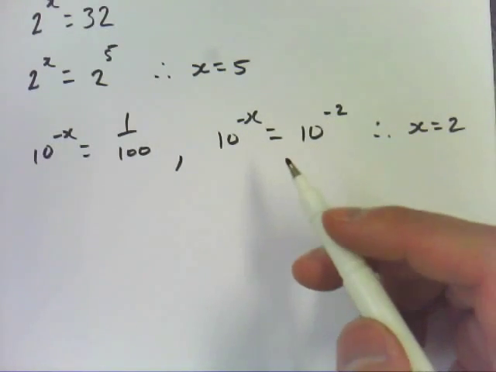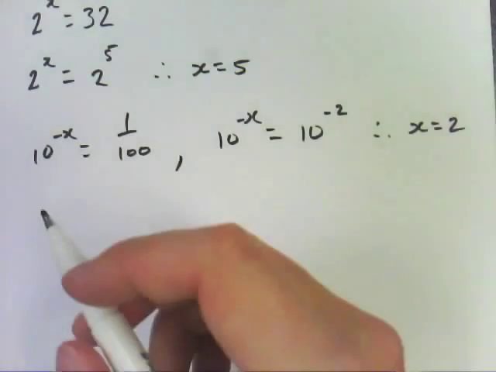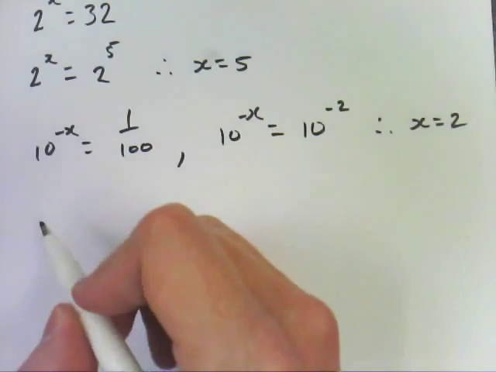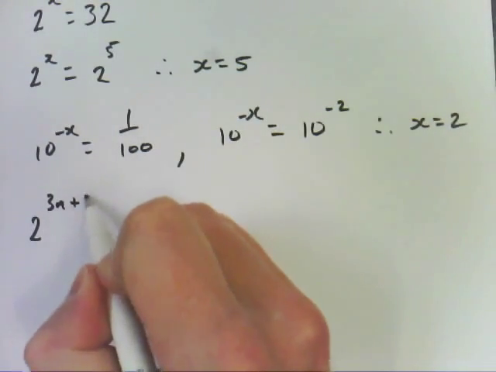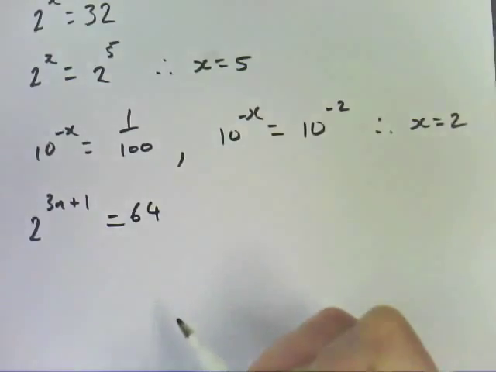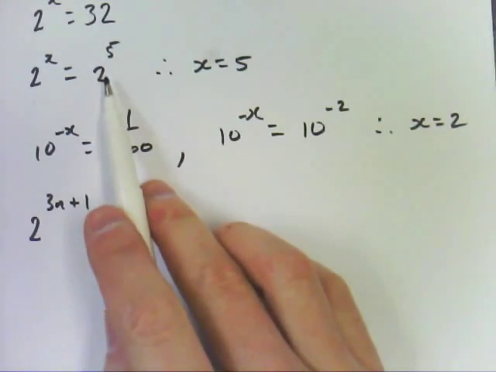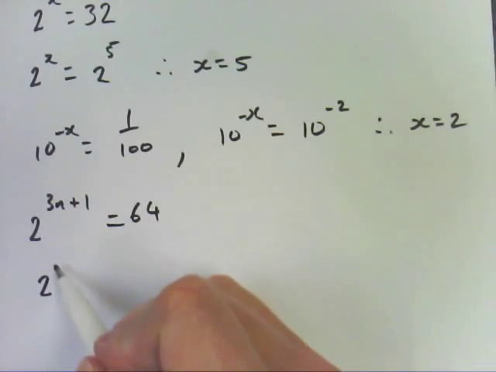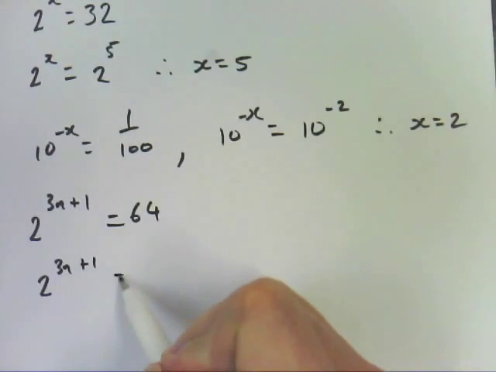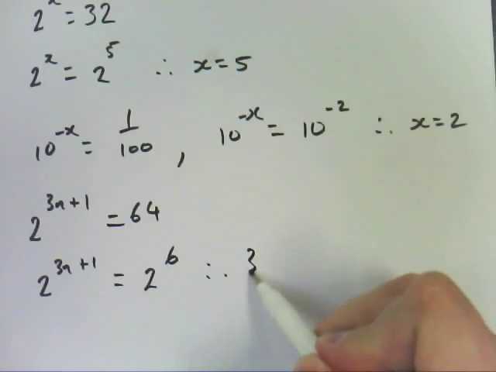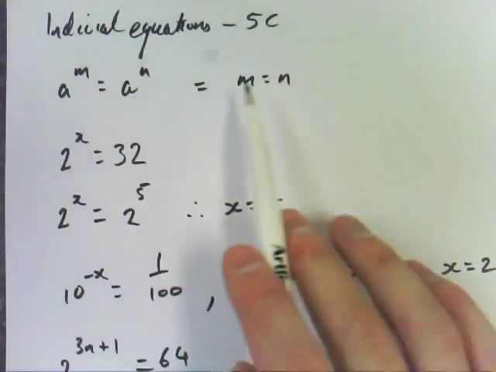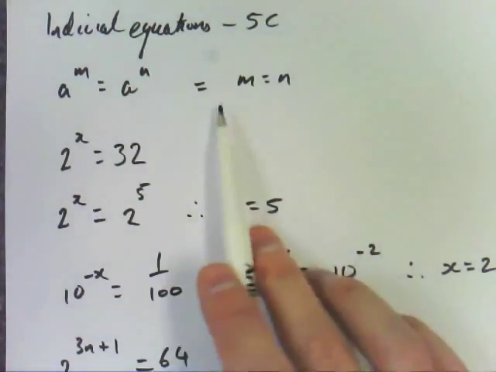So, now it gets a little bit trickier. Have a look at question 2. You're not allowed to use a calculator, you're going to find the value of n. 2 to the 3n plus 1 equals 64. Now, we know 2 to the 5 is 32, so 2 to the 6 is going to be 64. So, 2 to the 3n plus 1 equals 2 to the 6. Therefore, 3n plus 1 equals 6. That's what that rule says, isn't it? Isn't it easy? Yeah, that was easy.